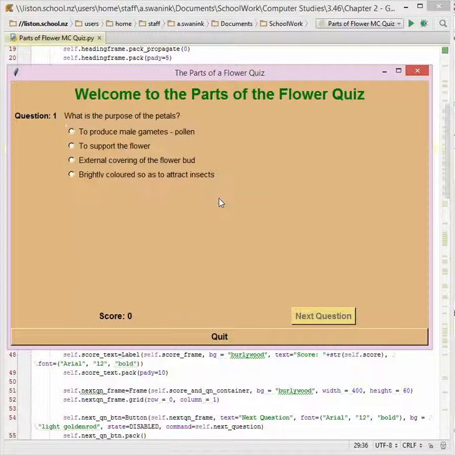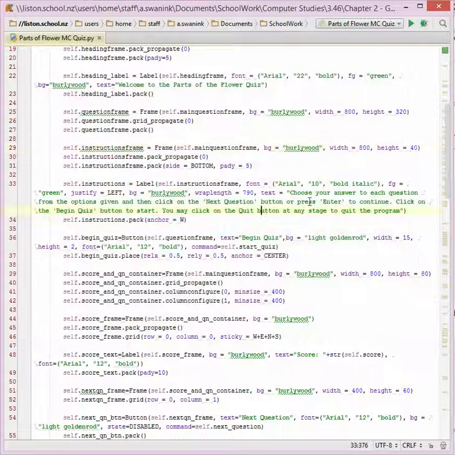And then perhaps up here we could have welcome and then their name to the parts of the quiz, fail quiz. Okay, and something that perhaps uses their name as part of the program. Right, we'll discuss that a bit more perhaps in class.